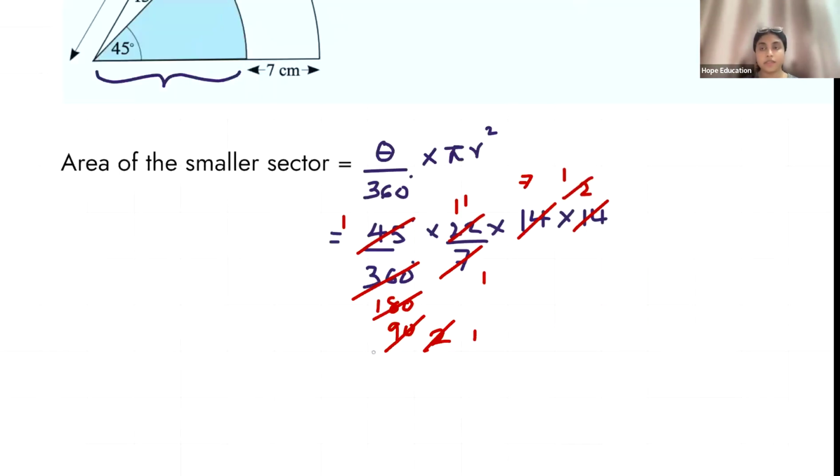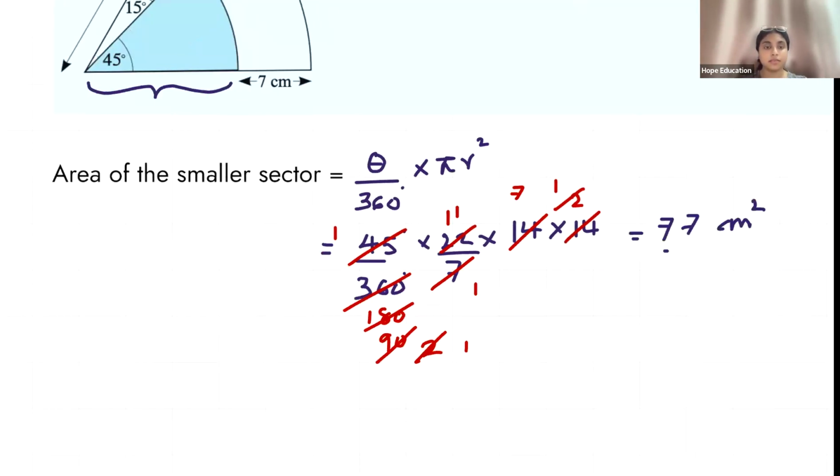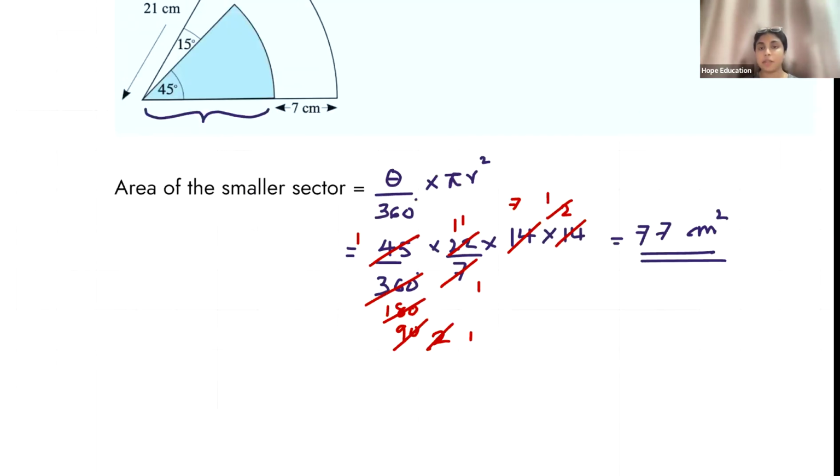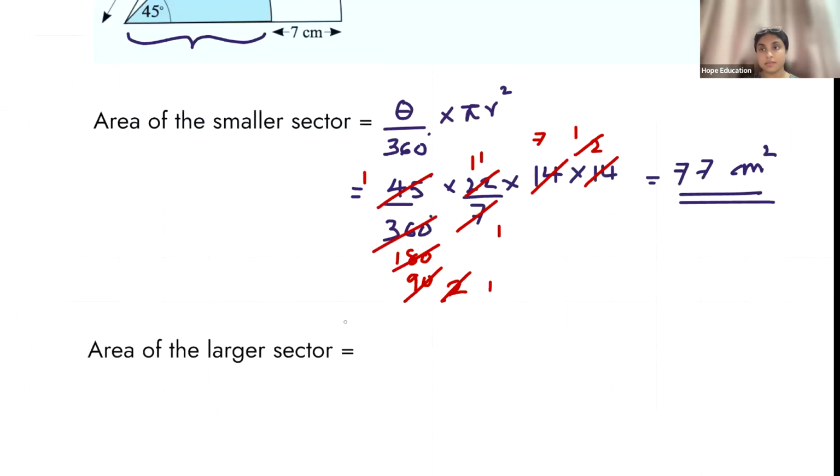Did you all get that, Lamai? Did everybody get that? Give me a thumbs up if you got that answer. All right. Then area of the largest sector, again the same formula. I will straight away do the substitution. What is the area of the largest sector? Sorry. What is the angle at the center of the larger sector?